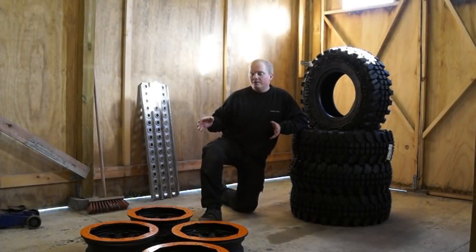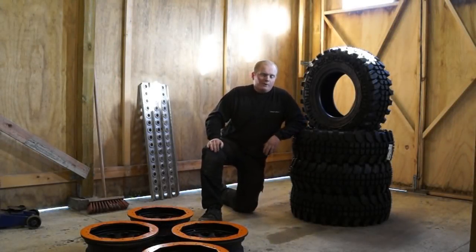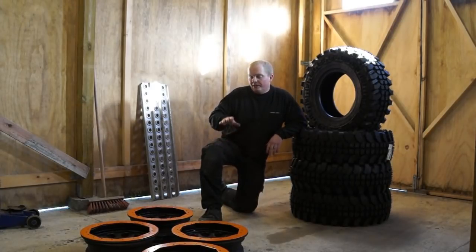Okay, wheels and tires. We're just going to use what we already had lying around for this. I already had these wheels that conveniently fit this bolt pattern. They are a little bit narrow, but we went ahead and turned them into beadlock rims, so not only will that allow us to keep our tires on, but it'll make them a little bit wider as well.